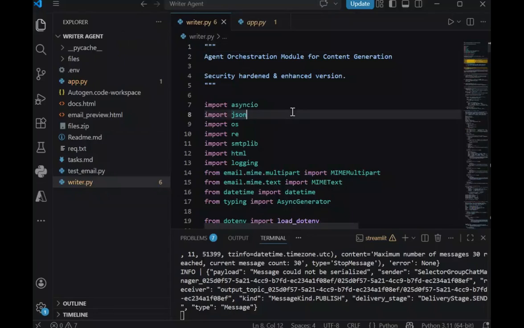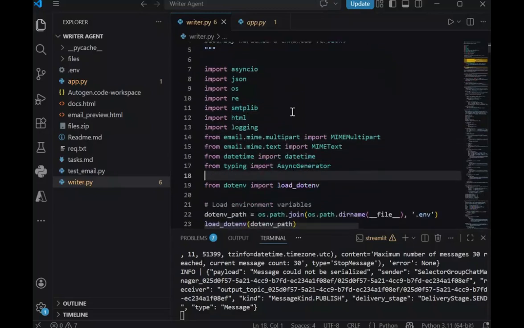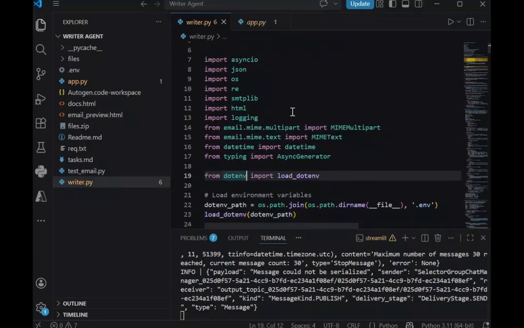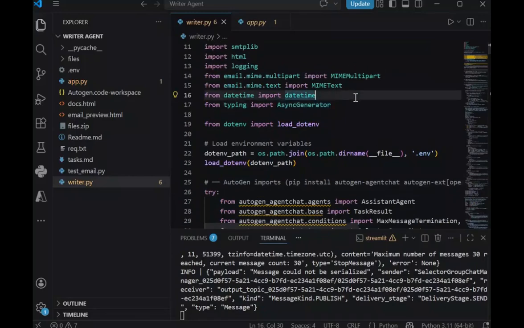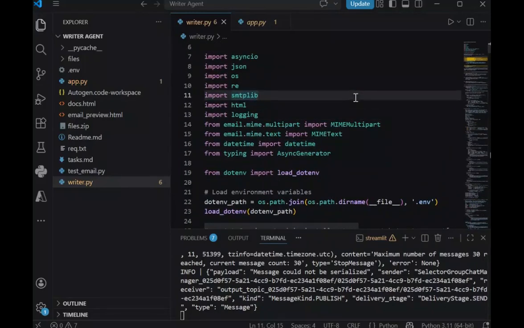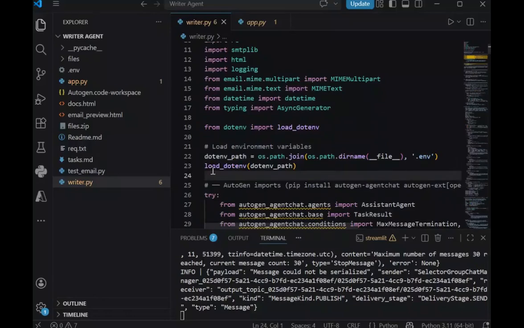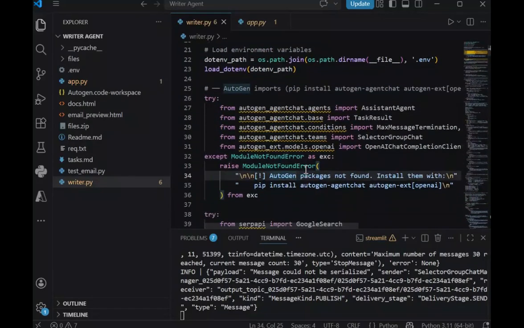This is an agent which we have defined, along with the functionality of the agents. Here we have used async functions. I'm using the AutoGen framework, and we have also used email and email.mime for sending an email, and the HTML and SMTP libraries for the email. We have kept the API keys in the .env file and loaded the file over here. These are the frameworks that we need to import.